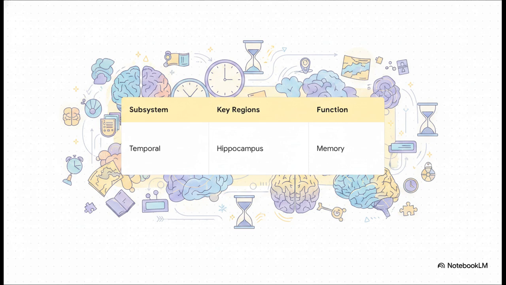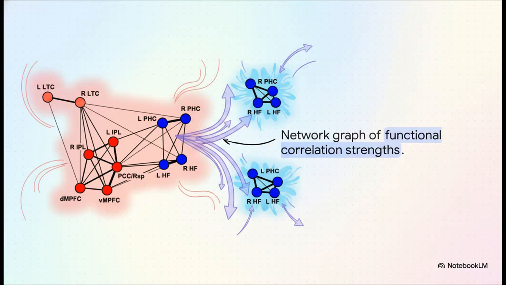It's essentially gathering fragments of your past experiences, facts, associations, and feeding all that raw data right up into those 3 main anatomical hubs we just looked at. You can really see the whole architecture taking shape here. The major hubs in red are interacting super tightly with the memory subsystem in blue.